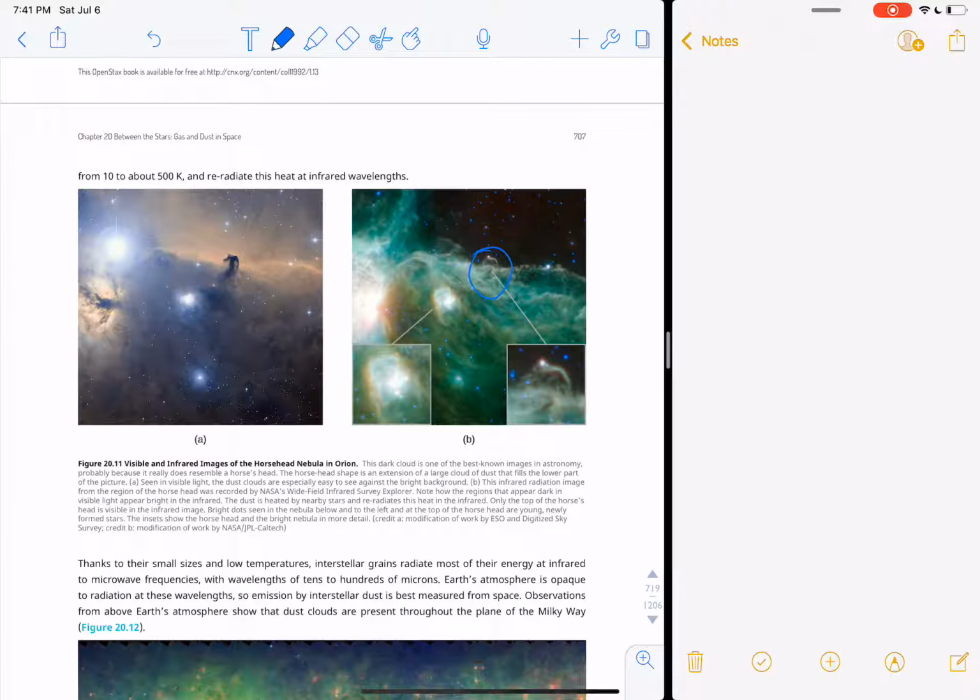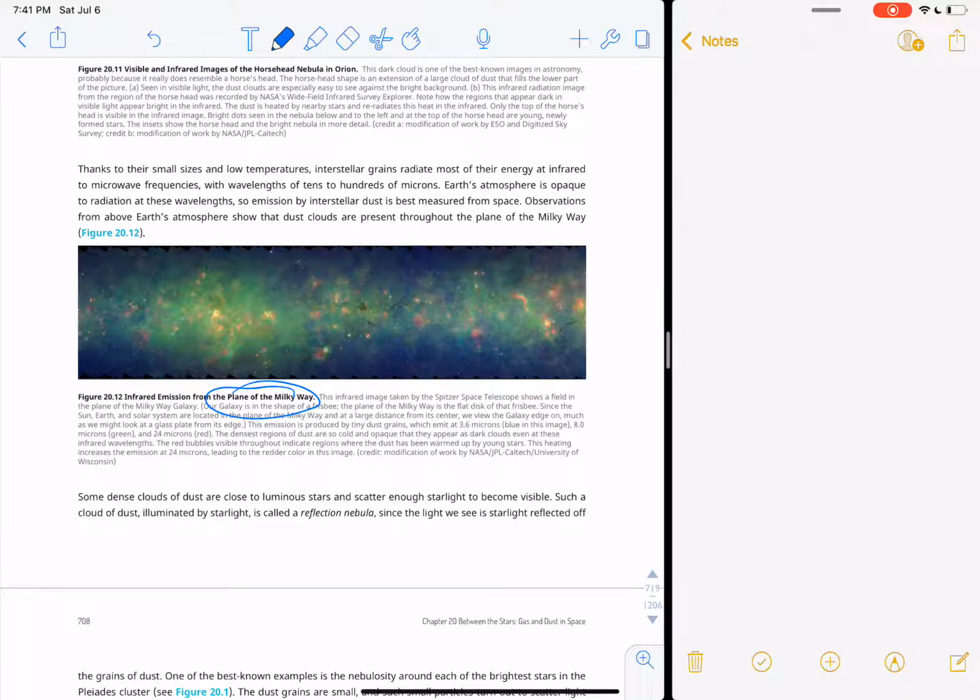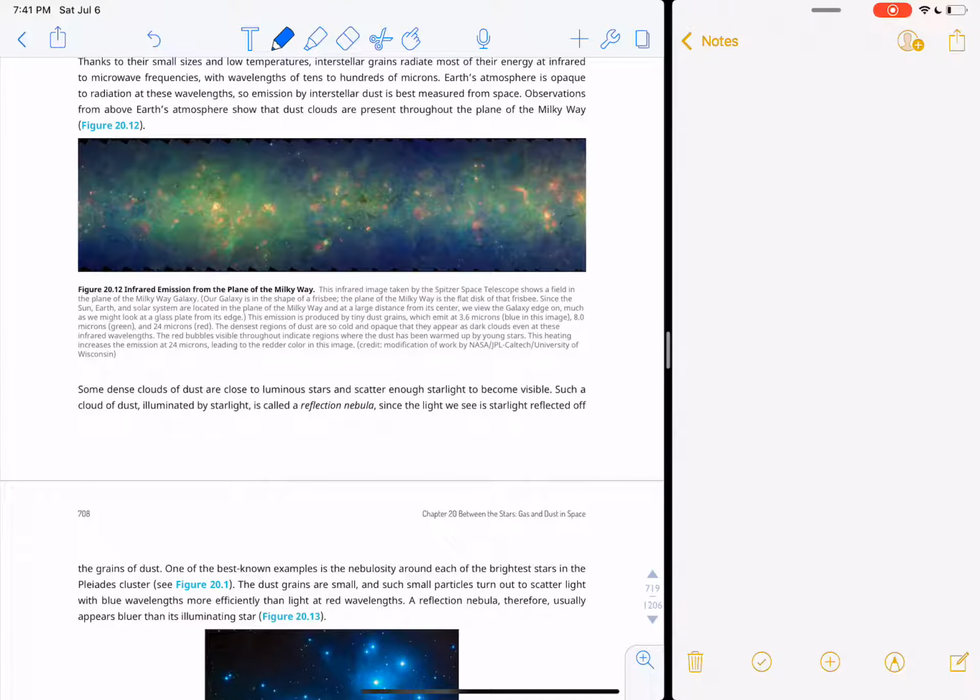This is the galaxy in infrared. So it's very bright here. Normally when you look at the Milky Way galaxy, in the plane of the galaxy, it's very dark along here because of all the dust. But with infrared light, you can actually see it. And so astronomers are spending a lot of time using infrared and longer wavelength radio waves to penetrate the dust and gas in the galaxy to see through and understand what our galaxy is doing.